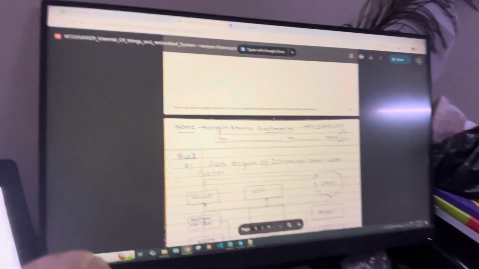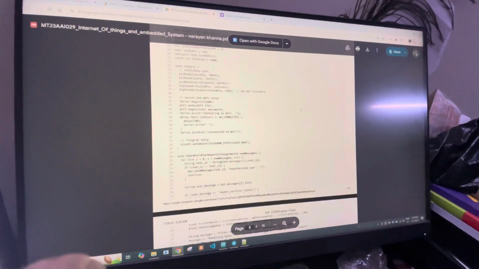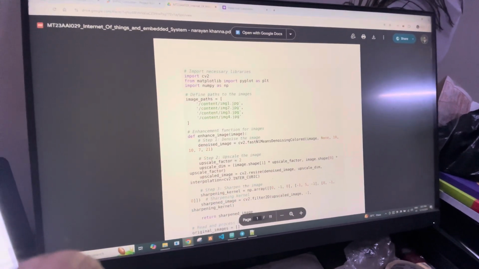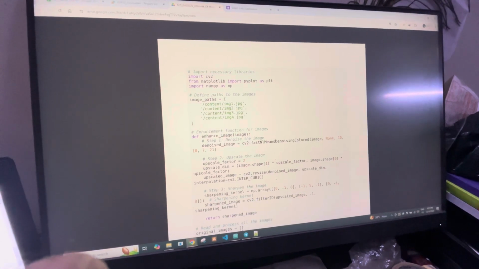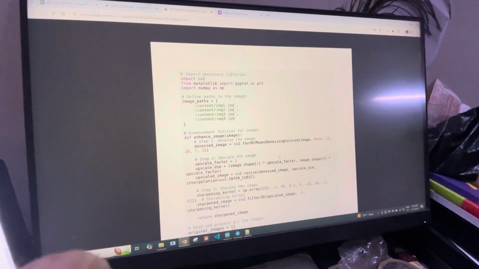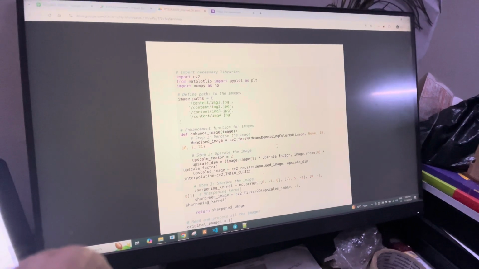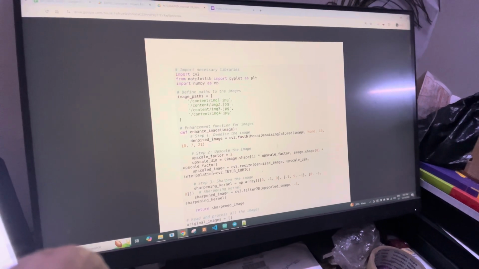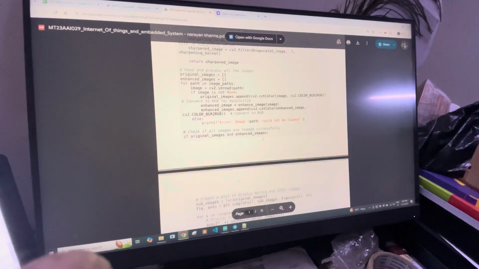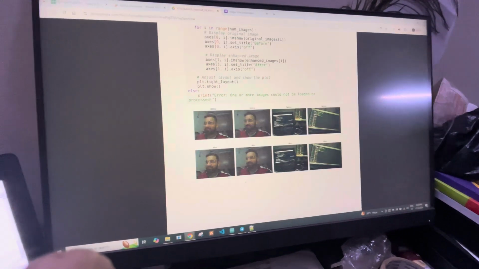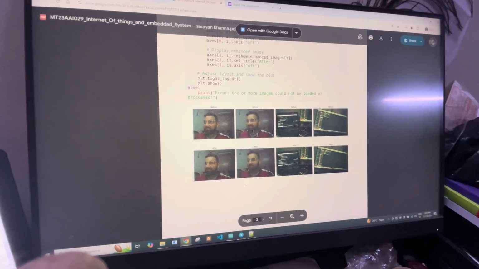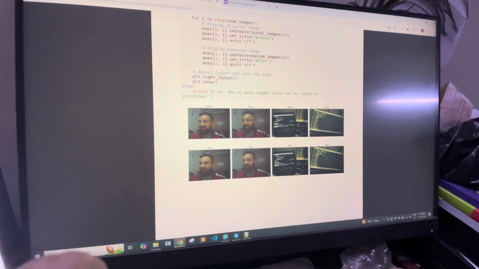Now for question 1, I am going to present from my PDF. This is the complete program I have written. I have used OpenCV libraries to denoise the images captured from our camera, to make them better and smoother. This is the overall result: before, my image had a lot of grain, and after that I used the CV library to improve those images.